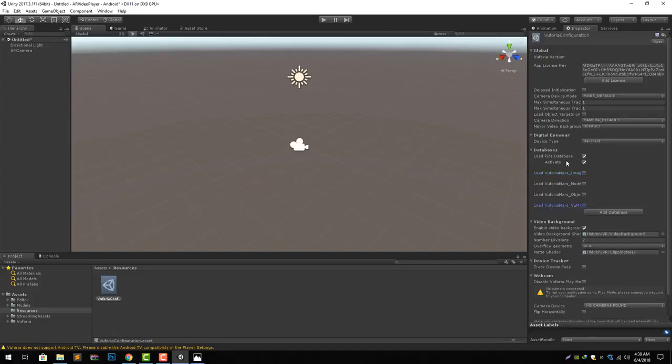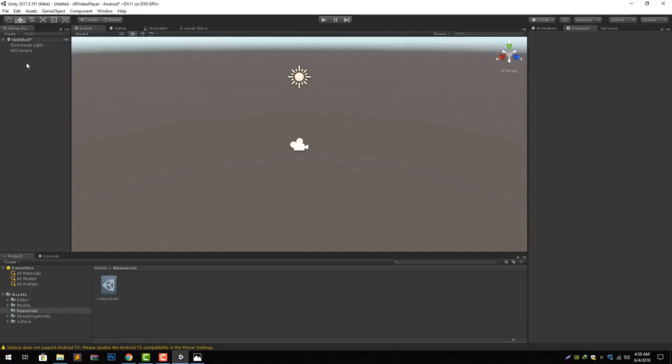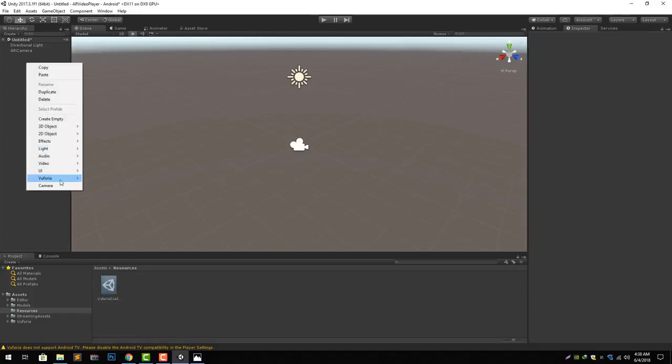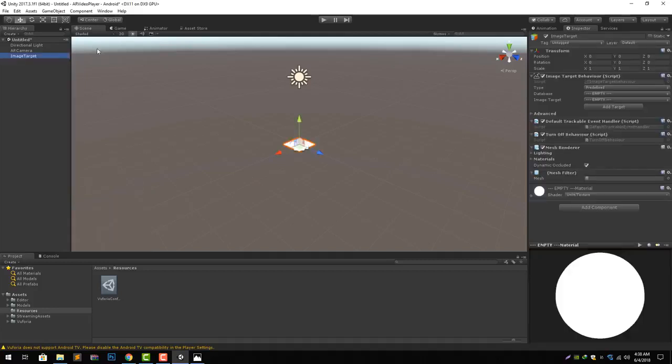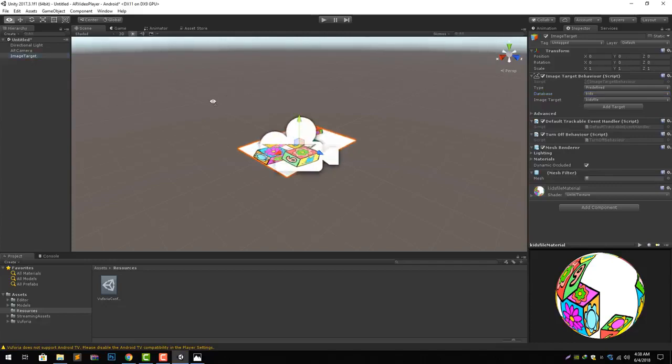Now we only have the kids database activated. Now go back to our scene and let's create a Vuforia target image like that. And from here we have already selected the type predefined, and let's select the database, which is kids, and our image is already selected.